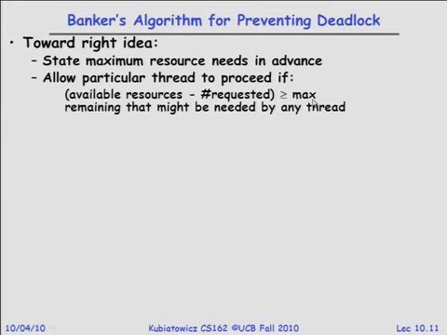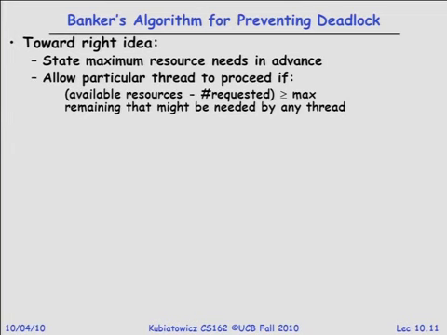Okay, so think back to our little simulation thing, right? You put a graph up, you try the graph. We say, suppose that we give this thread 2 disk drives. Let's make the graph. Can we simulate it through and get a non-deadlock graph or not? If the answer is yes, then we win. If the answer is no, then we've got a problem.